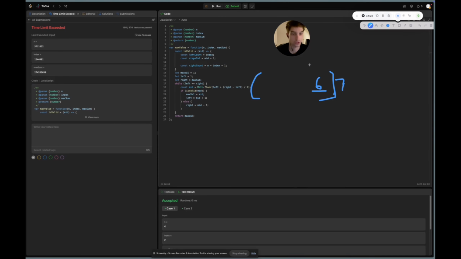And how many steps to 1? 5, 4, 3, 2, 1. All right, 1, 2, 3, 4, 5, 6. Okay, 6 steps to 1 from 1 position to the left of 7, right? So 6 total positions to get to 1.